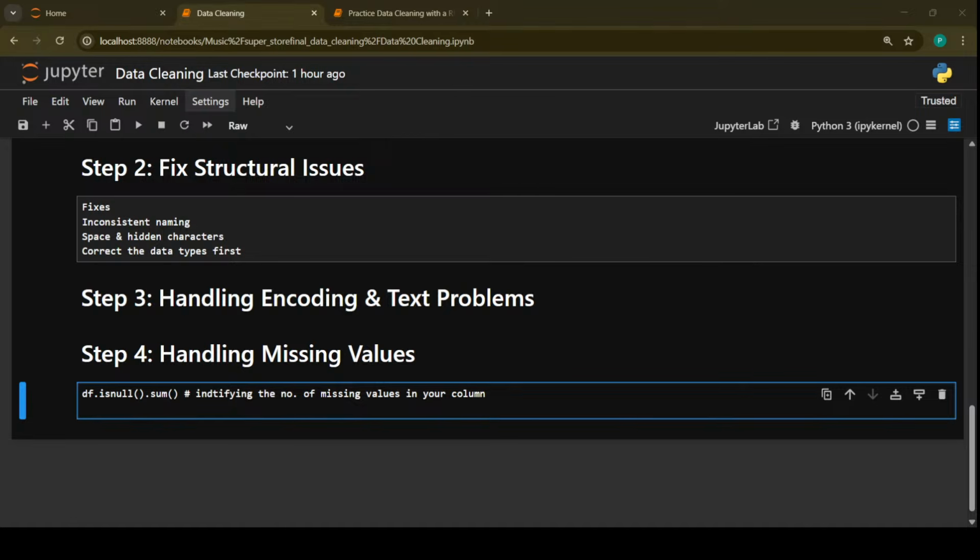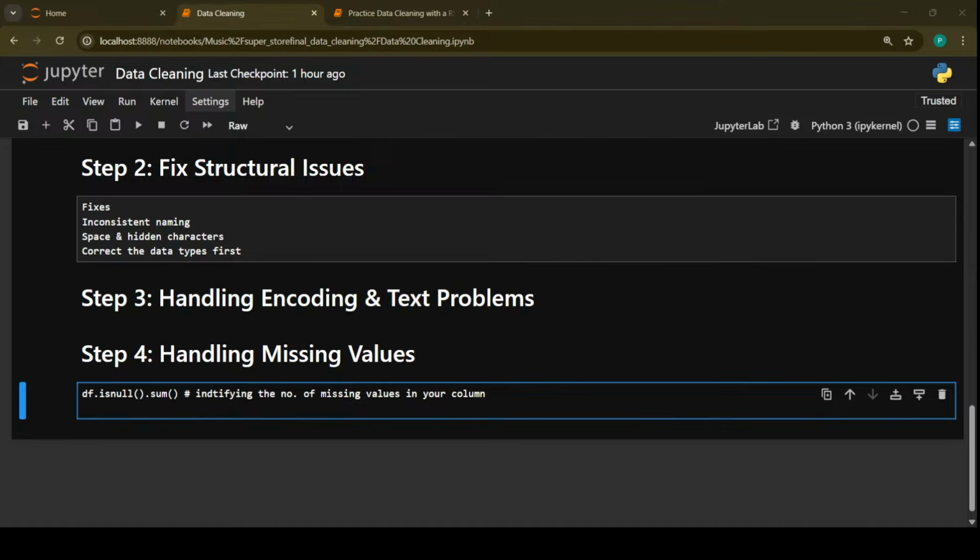Now there could be situations where only a very small number of rows have missing values, suppose less than about 5% of the data.